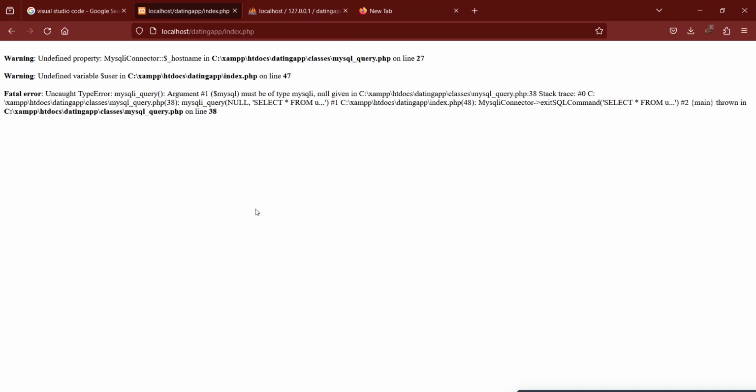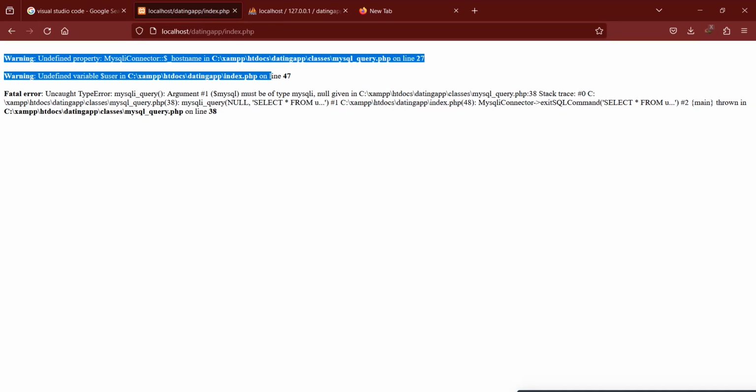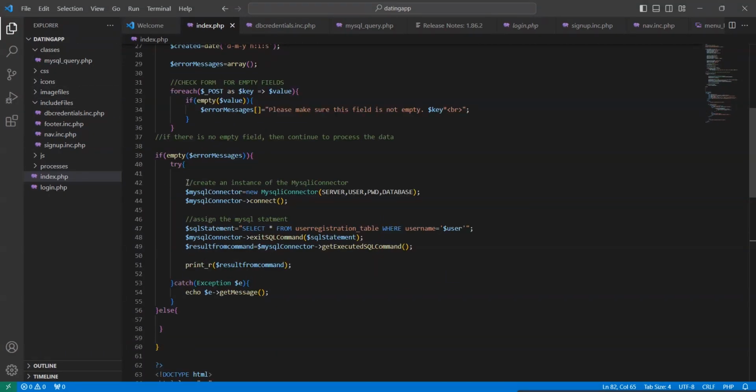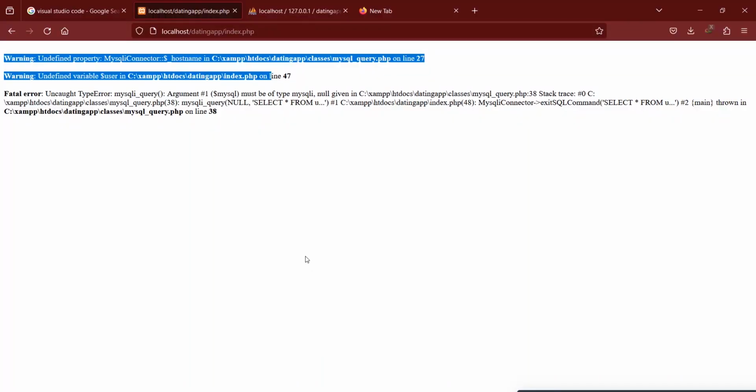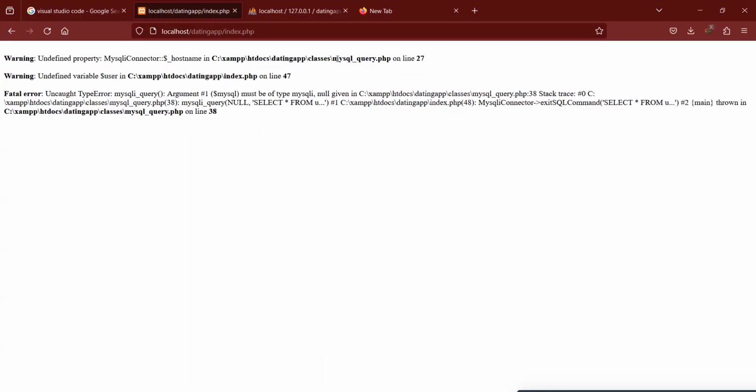Now it says undefined property MySQL connector has host name on line 27. Undefined variable hash user in C on line 47. So these are the error messages that we are getting, because this session of our code is running, and when it runs, it's giving us an error.